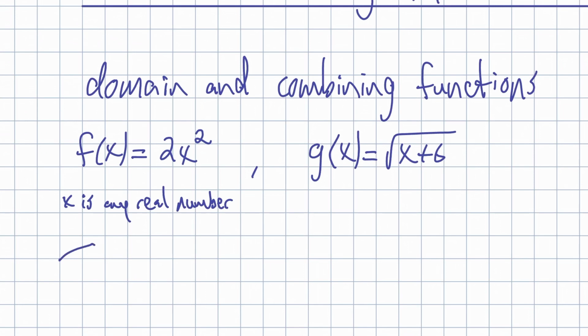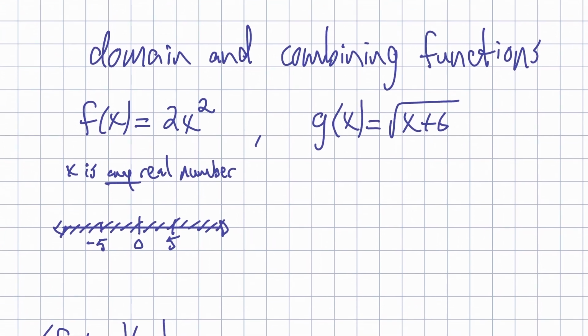You can use a number line to indicate which numbers are allowed. Like if you think about, say, 0 is here in the middle, right? And negative numbers are over here, and positive numbers are over here. Well, since x is any real number, you just shade in the whole number line to indicate you're including everything, which is sort of redundant. Like, why even draw it if it's everything, right? So oftentimes we wouldn't do this.